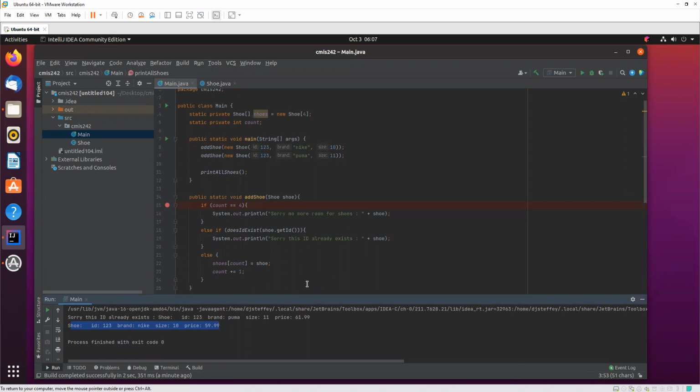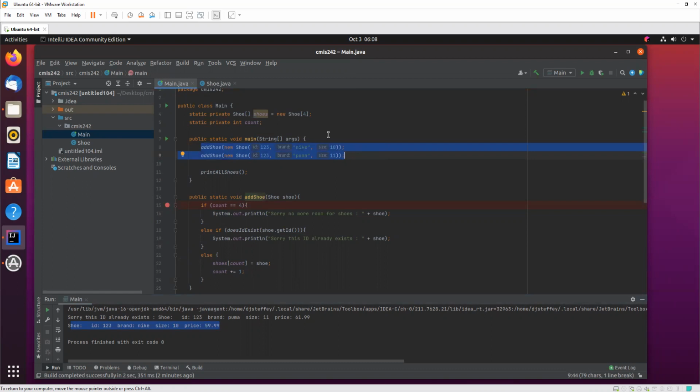Also, I'm not getting any user input here. I'm just manually calling these methods. You have to get user input. You need to ask the user, do you want to add a book? Do you want to remove a book? Do you want to find a book? So on and so forth. Probably have some kind of menu. And then, if they select add book, you have to let the user type in the ID, the title, and the price. And then you need to add it. But this is the basic outline of how you do that.